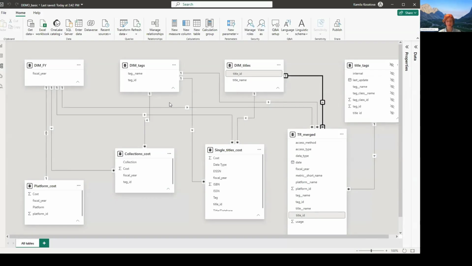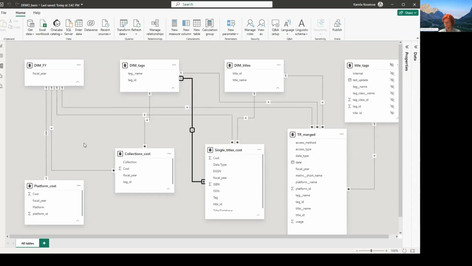Title ID is used in this case, and in this case, tag name or preferably tag ID is used. Here in this cost table, I don't have tag ID, so I'm using tag name, which is also fine. Good. So this is the data model.